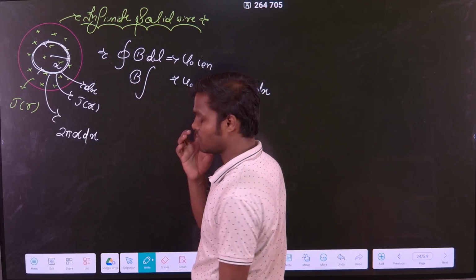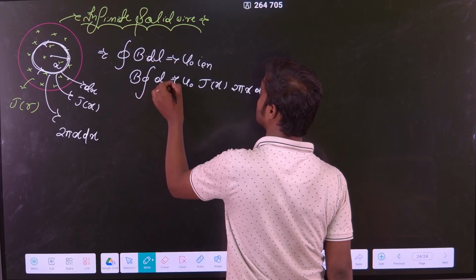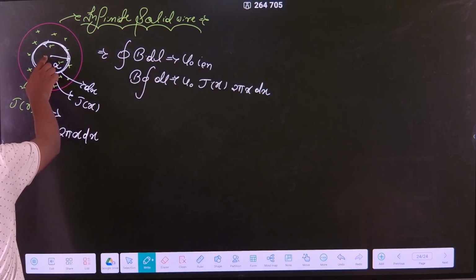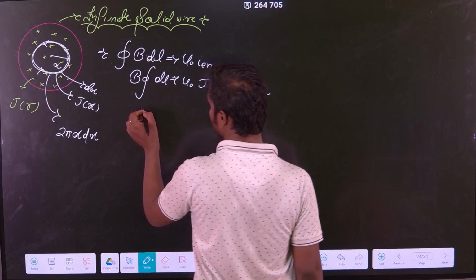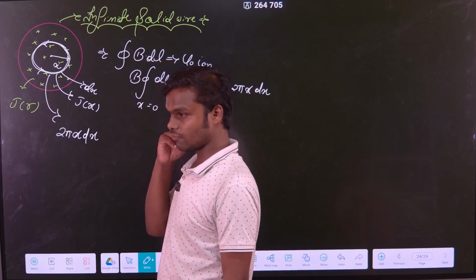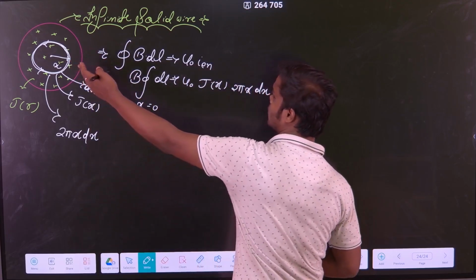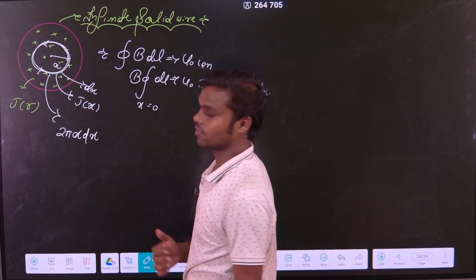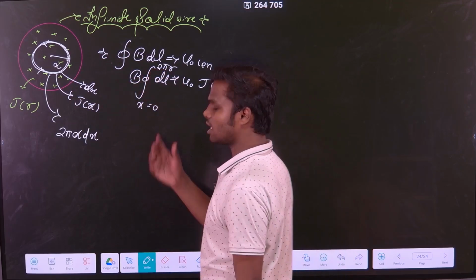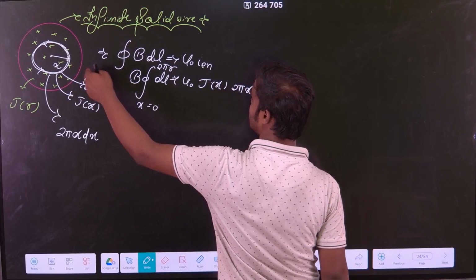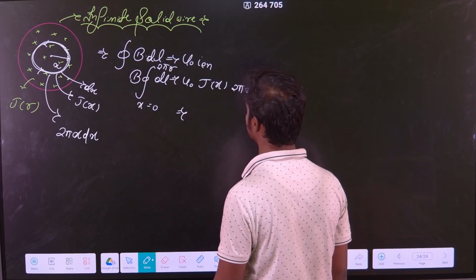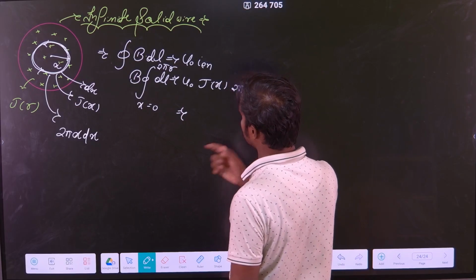Then you have to take B outside, and we have to integrate dl. The closed integral of dl gives 2 pi r. Now the x is varying from 0 to whatever point where you want to find the field, up to that point. This r can be inside or outside, it doesn't matter. So you just have to integrate this.